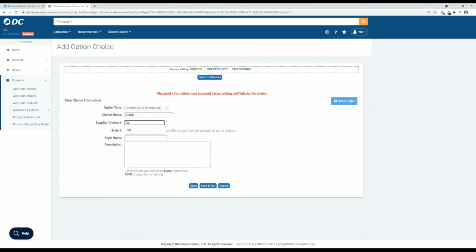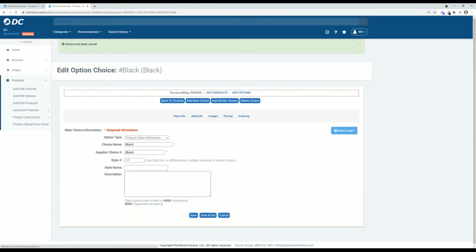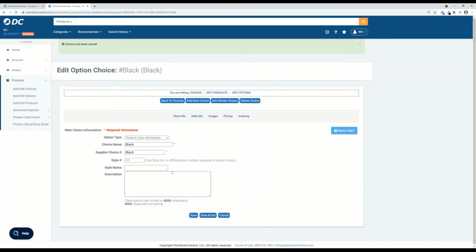So you could do the same thing as you did first with the polo, where we could add the image if you wanted to, but you don't have to, because it's going to be in the additional information, and they'll see it on the page as they're going through the order process. So they'll always see the additional colors there. So now I have my colors. I'm good to go there.